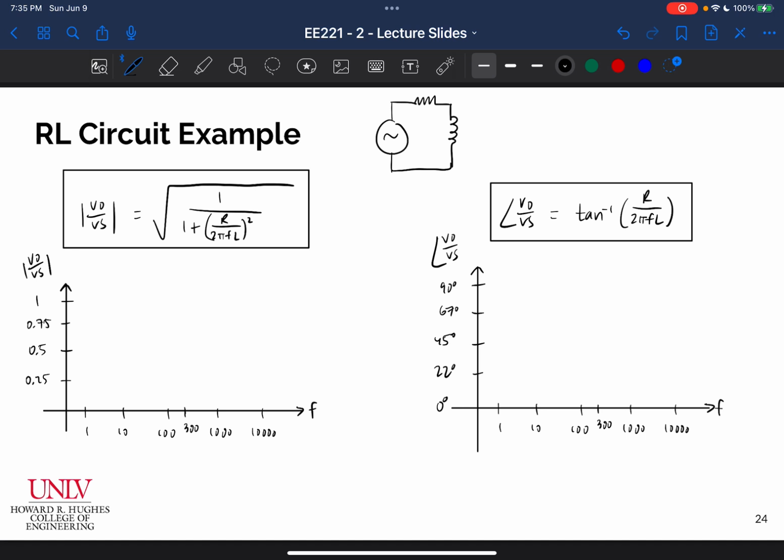And we are plotting the output versus the ratio of the output to the input for this particular circuit as we vary the frequency of this input source. Again, the inductor is an impedance that changes with frequency, and so things happen over spans of frequencies where the magnitude of the output changes because this impedance is constantly changing, okay? Well, not constantly changing, but changing as we change frequency. All right, so let's end this video here, and in the next one, we'll go ahead and do these plots.